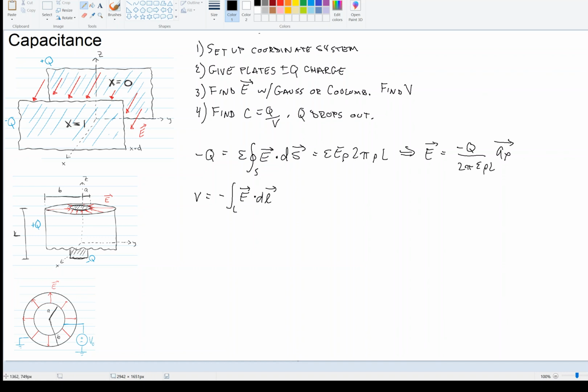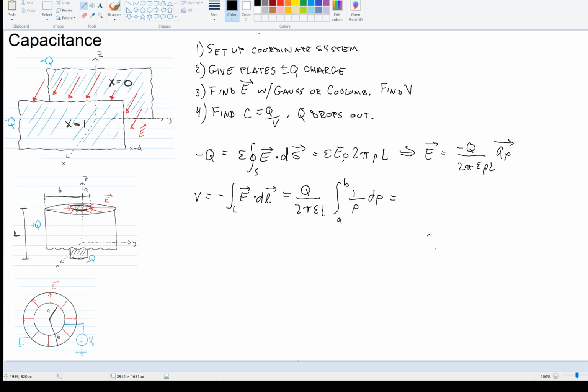Okay, we've got the path integral of E dot dl. So when I plug in E, I can remove all of these constants other than the rho. The rho is not a constant. And I'm going from A to B. So that's why I'm using the negative sign here, because I'm going from A to B, which is against the electric field. So then I've got 1 over rho left, d rho, because it's rho that's changing. Rho goes from A to B, right?